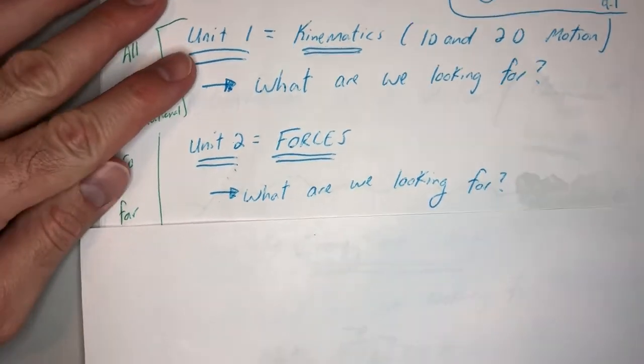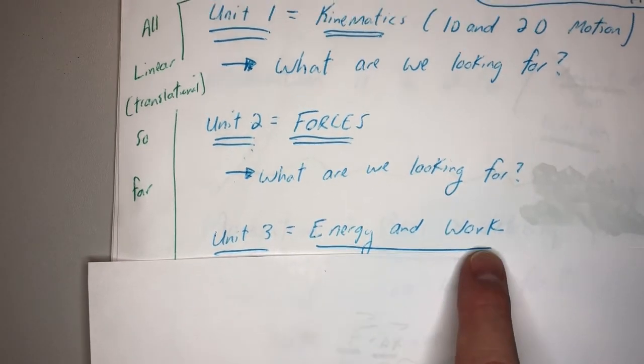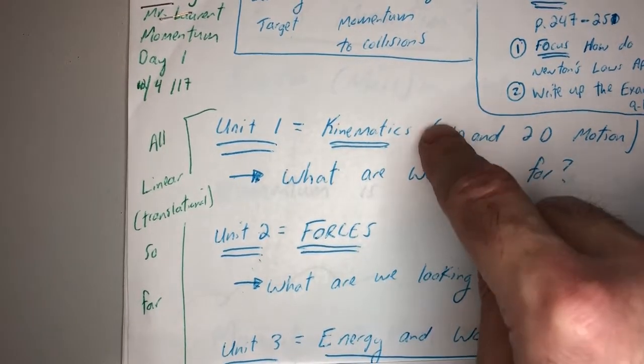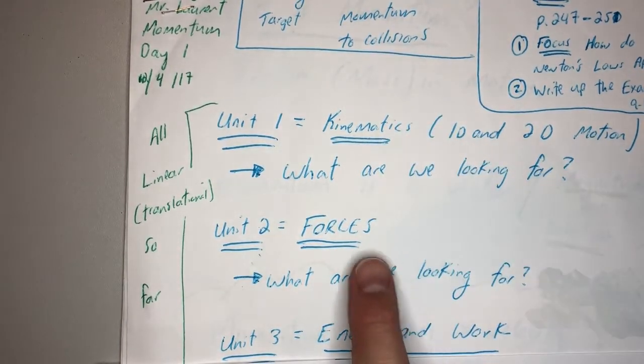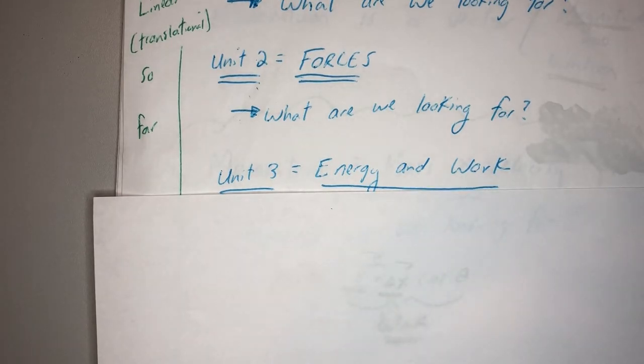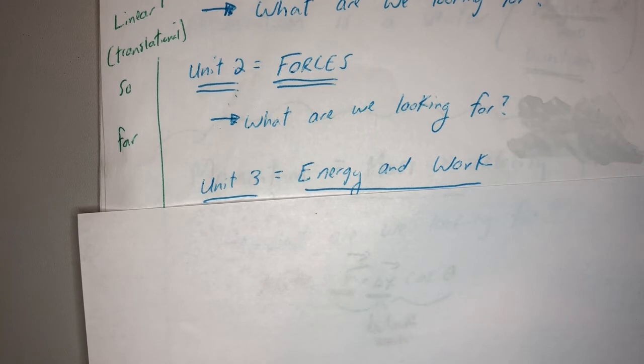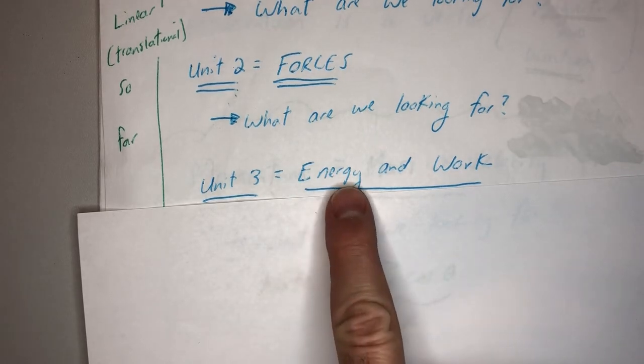All right, then we're going on to unit number 3, which was energy and work. We just finished it. The cool part is position, velocity, and acceleration are vectors, right? You need magnitude and direction. Forces, you need magnitude and direction. Energy and work, they're scalars, which just means you need the number, the magnitude, 10 joules, 100 joules. And some people will say, but you know, negative joules, that means you're losing energy or it's leaving your system. But it's not like you're saying 10 joules at an angle of 30 degrees. You're not really assigning a direction to the energy, like, yeah, it floated at 33 and a half degrees. So energy is a scalar, okay?